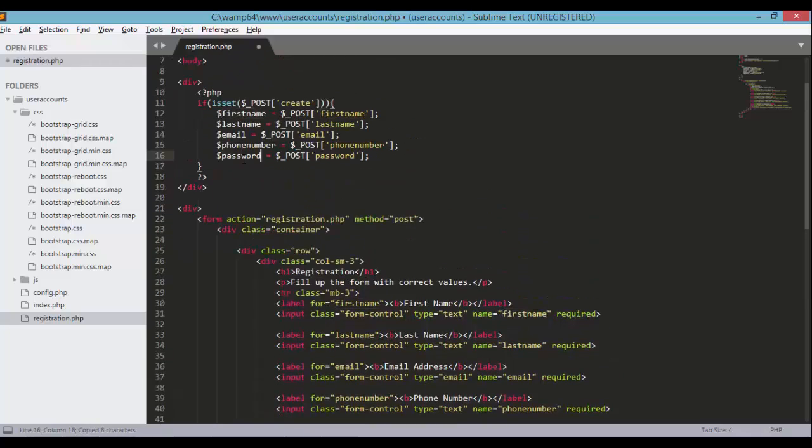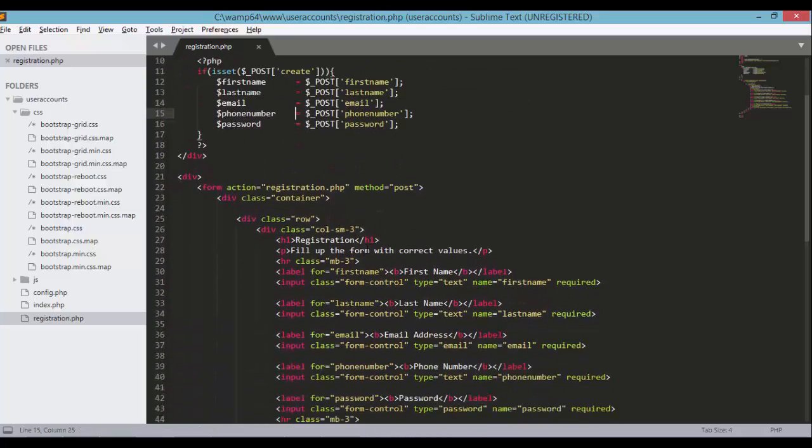Okay, let's make our code readable by indenting it in one line. Okay, so we have all the necessary fields coming from our form.